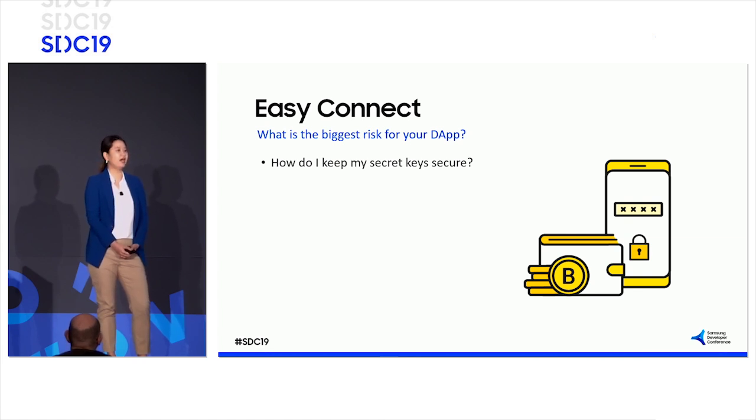Instead of using a hot wallet, you have several options. You can use a paper wallet, you can save the keys into a USB, and so on. But most people would say hardware wallet is the best way.